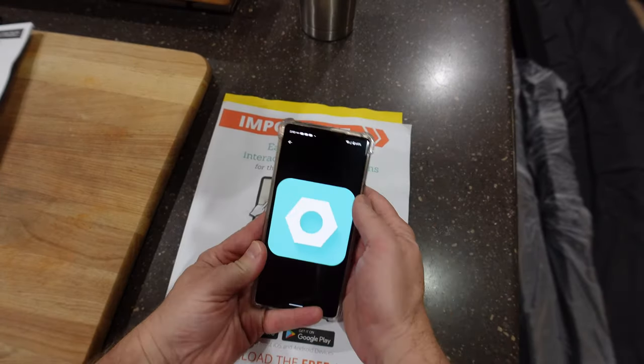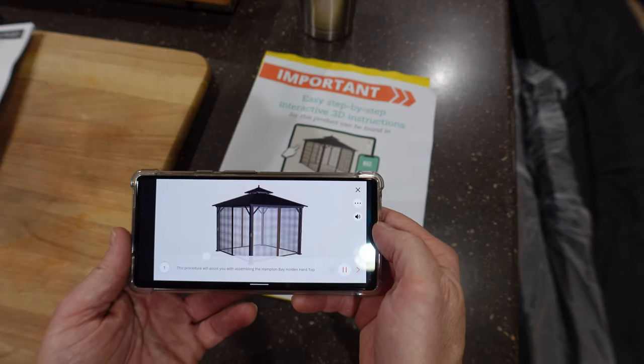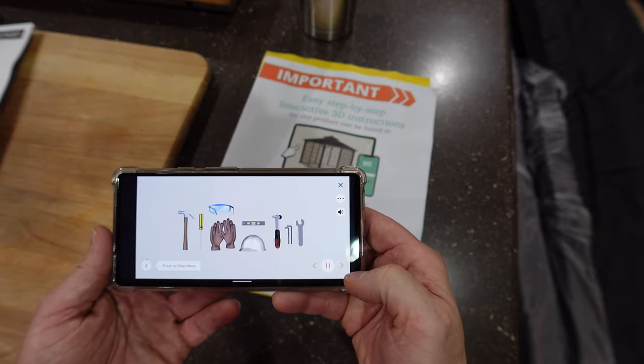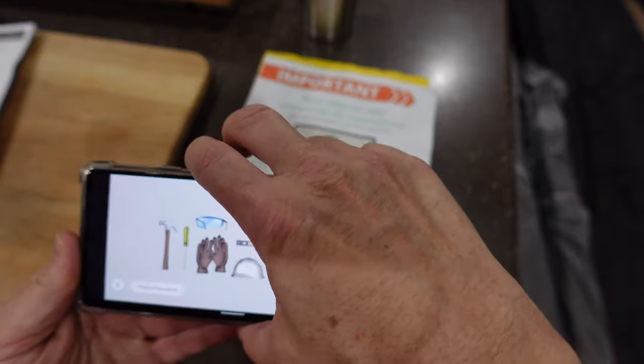App that I downloaded, let's see how that goes. This procedure will assist you with assembling the Hampton Bay Holden hardtop gazebo. Okay. To complete this procedure, you will need a hammer, Phillips head screwdriver, safety goggles.